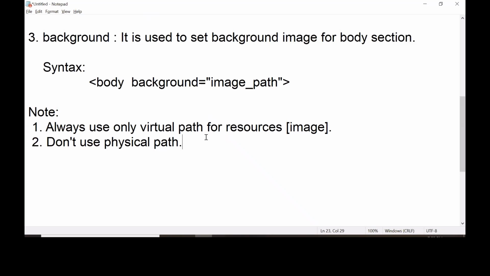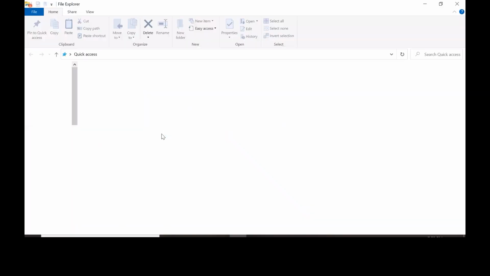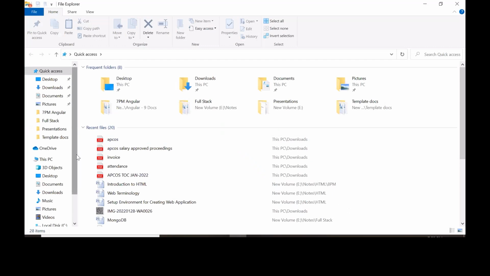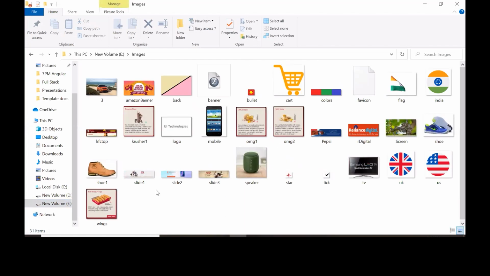See, for example, this is the body section, and for the body section we are using background. We need to write the path. So in your computer you have an image. For example, in my computer, in the E drive, I have a folder called images. In that folder some images are present, like an image called shoe.